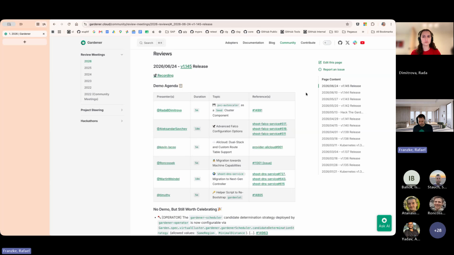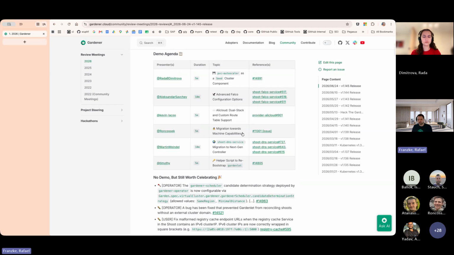Then Johannes will talk about the migration towards machine capabilities and the provider extensions. Then Martin talks about the Shoot DNS service extension, and here we have the migration to the next generation controller. And finally, Tim will share a new helper script that can rebootstrap a failing Gardenlet.